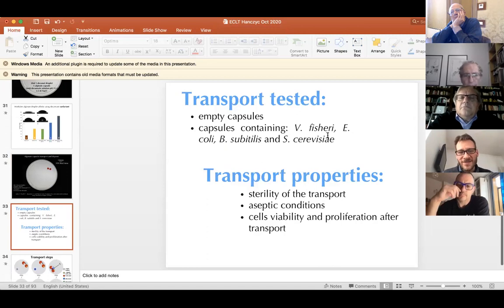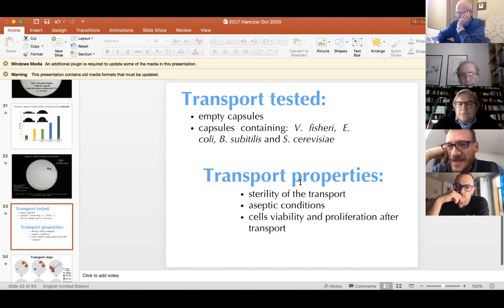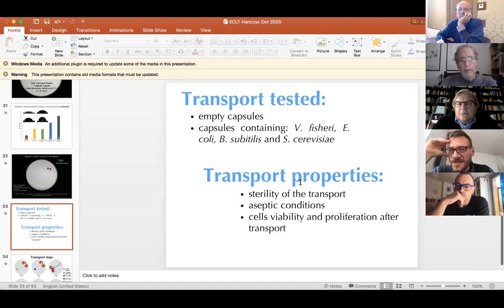So we tested a bunch of things, what we had around the lab, some bacteria as well as yeast. And we tested for, first of all, are they going to survive? So are they going to actually make it? Is transport going to happen? So you're still going to have transport and still have the cells alive. Is the system going to be sterile? Which means when you put your living cells in a capsule, pulled along by the droplet, is the whole system becoming contaminated with the living cells, or is it going to remain sterile? And is it going to remain aseptic? Which means when you do an experiment with two packages of cells, do they cross-contaminate each other, right? So we tested all of these different things.